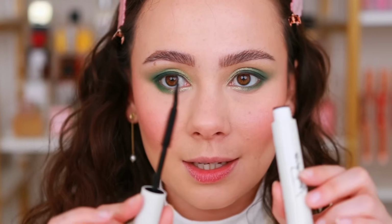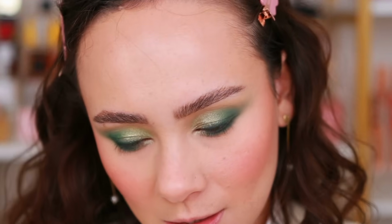It's Jillian Dempsey's brand. I've never tried anything from them. I was going to use their eyeliner as well, but it just doesn't fit with the look, so we'll try their Flick Trick Mascara. Now, you guys know I have tricky lashes, so it takes me a bit to be able to review a mascara. The first use is never a good use. Oh my god, what is up with this?